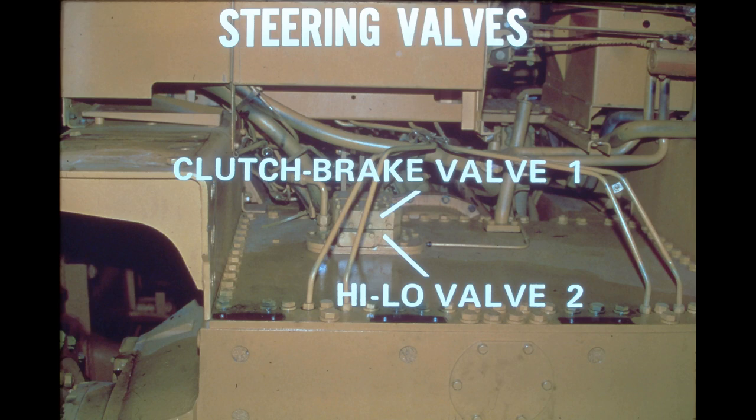The two steering control valves are located on top of the rear frame cover. The fuel tank has been removed in this picture for clarity, but the valves can be reached for service with the fuel tank installed.